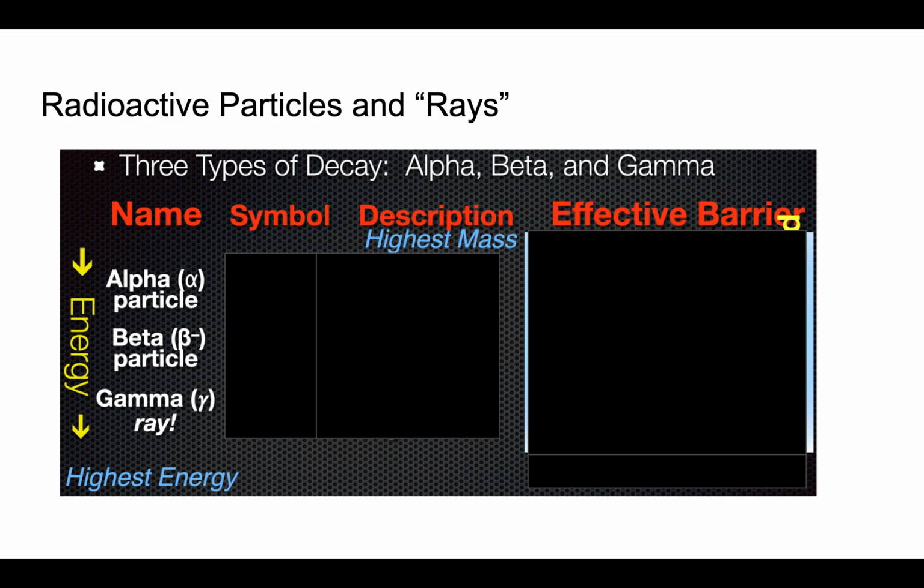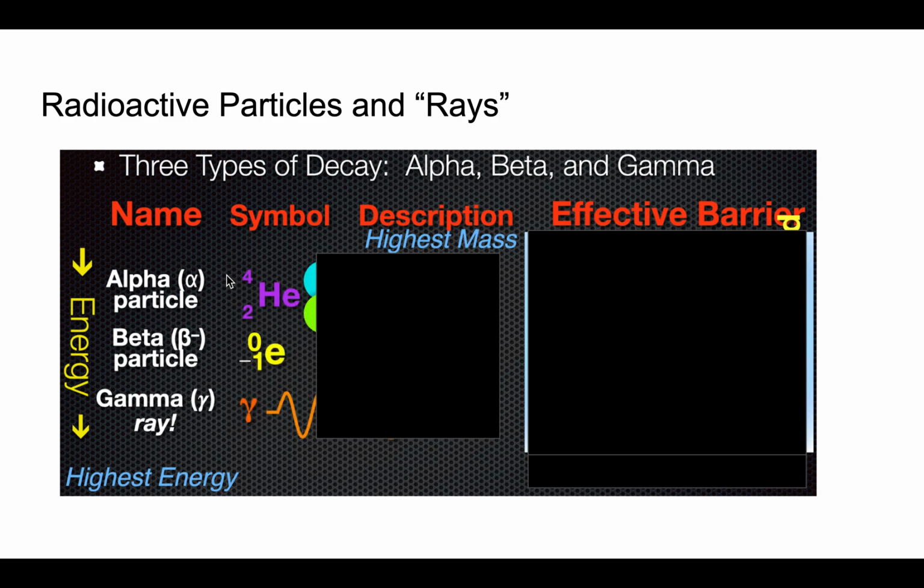Okay. There are 3 principal types of radiation. There's alpha, beta, and gamma, and they were named in order of their discovery. Alpha, which is the largest, was discovered first, then beta, and then gamma, and they're all Greek alphabet symbols. So alpha, we write this for alpha, 4He2. We write this for beta, 0e-1. And we write gamma, that's the only thing we write for a gamma ray. This is a gamma.